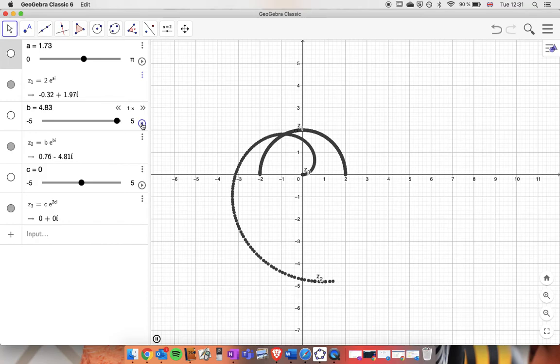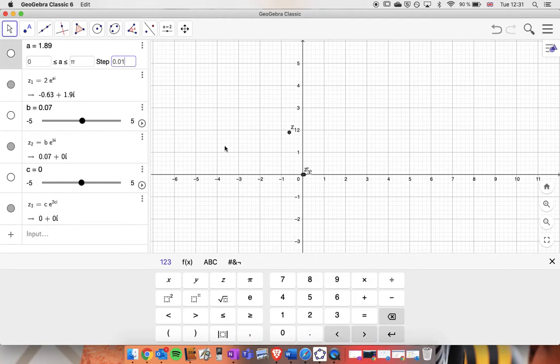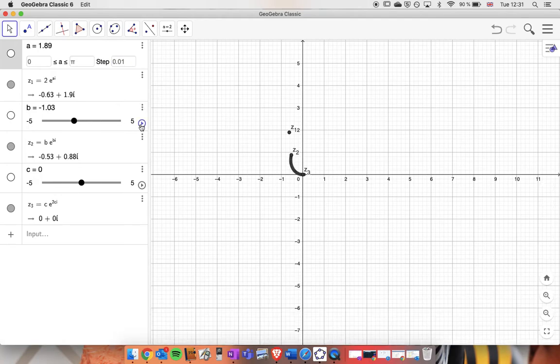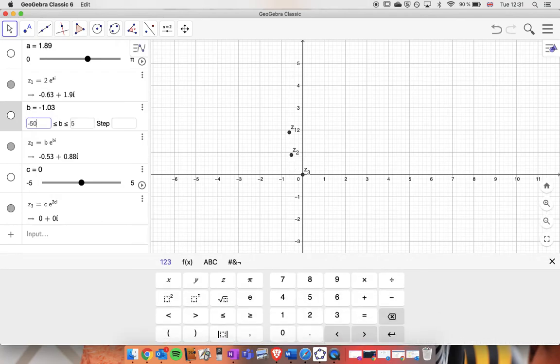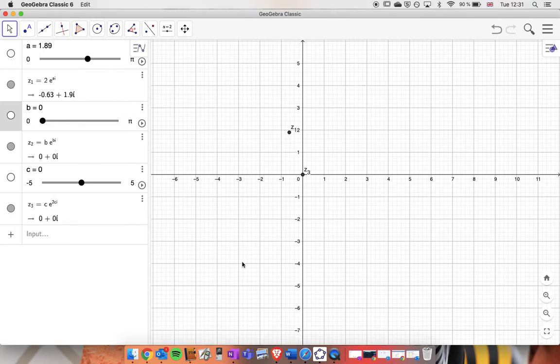Okay, as you see, we have a spiral that is being developed. If we'd only gone up to pi, we haven't quite got the same domain here, but if we'd only gone up to pi, our spiral would have stopped once we got to the negative real axis. I'm just going to try and get rid of this one. Okay. Yeah, so let's change it to go from 0 to pi. Okay, so yeah, as we said, it's going to create this spiral.